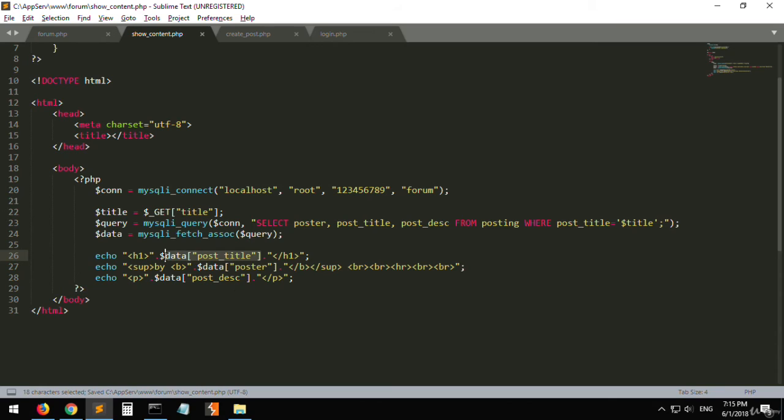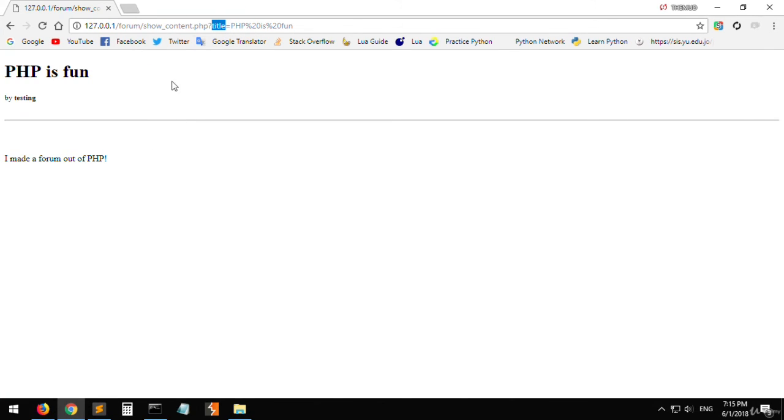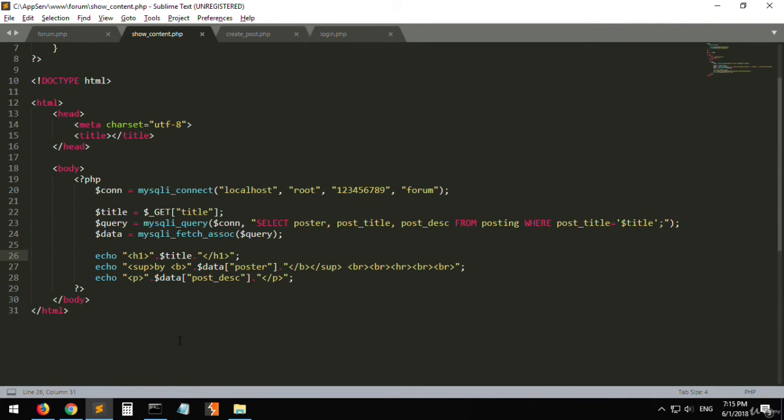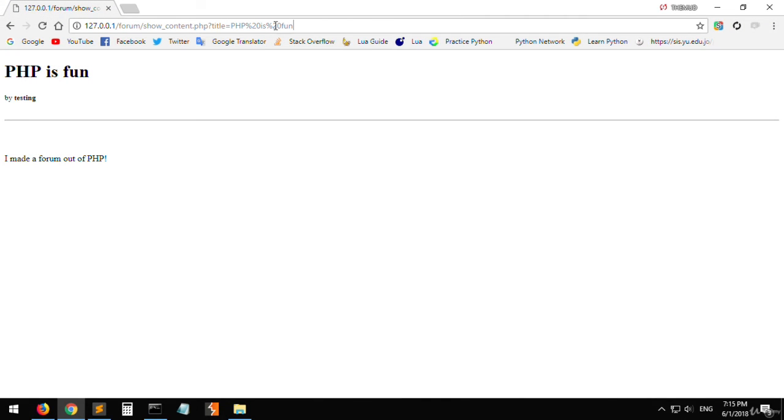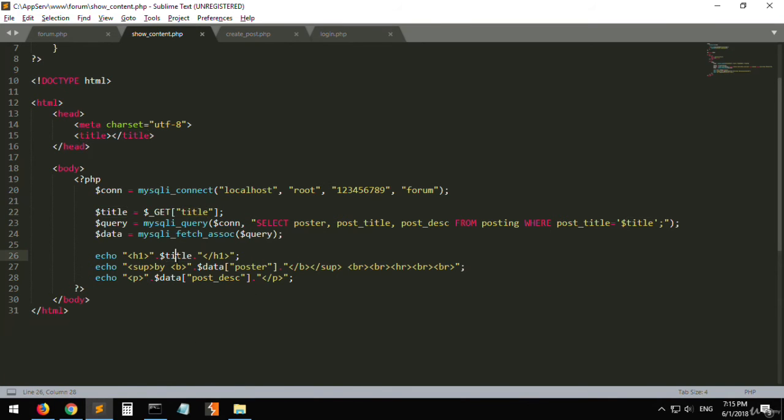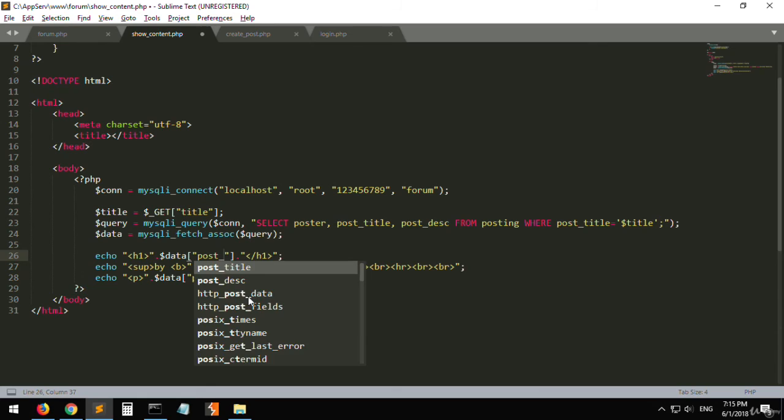Why we put title in here like this is because the value of the title in here is actually the same, right? So putting title like this, which is the GET variable of the title coming from the previous page, is actually the same as putting data post title.